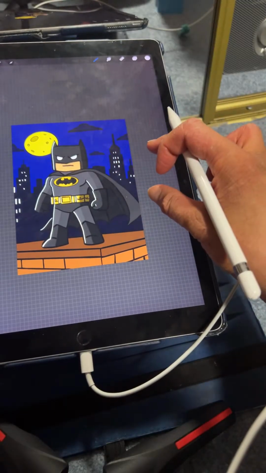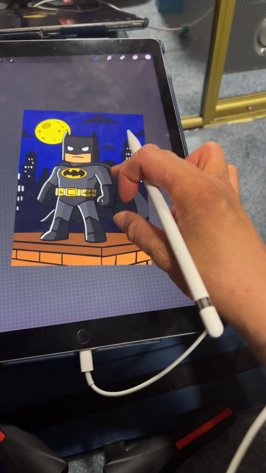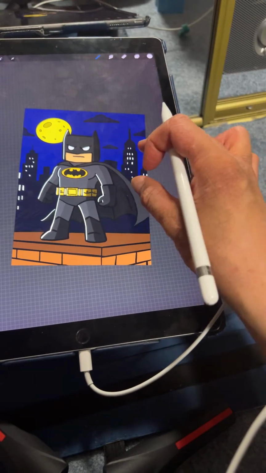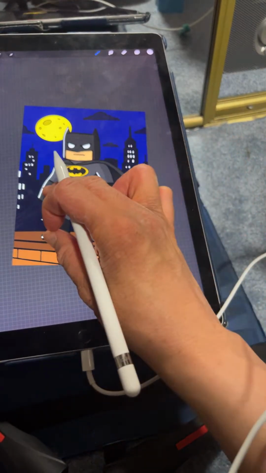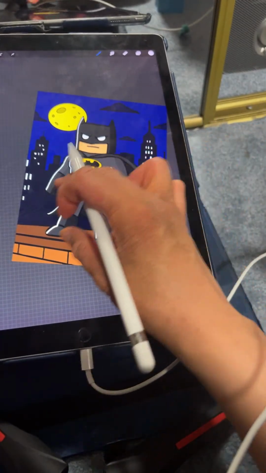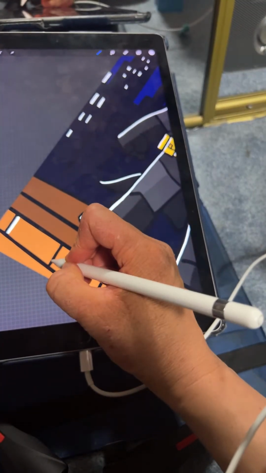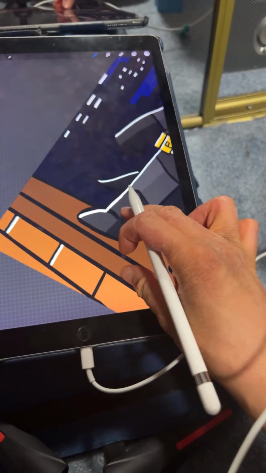Well, not just on the Dark Knight, but adding white lines also on the building.